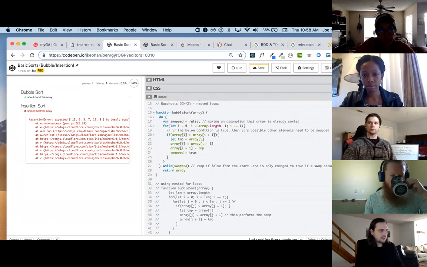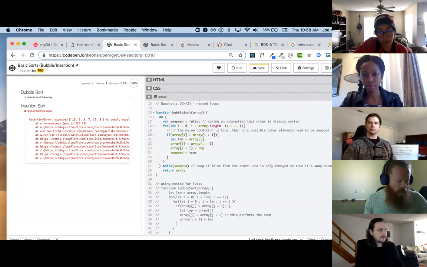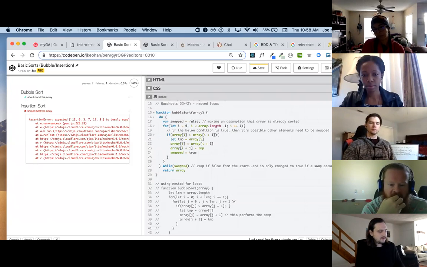And we're saying, all right, I'm going to pretend the array is sorted. Unless you prove me otherwise, we're just going to run this one time. It goes through the code, and it's like, whoa, I found something that needed to be swapped. And then we're like, if you found one that needed to be swapped, maybe there's more. So I need to run this again one more time.